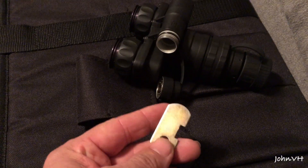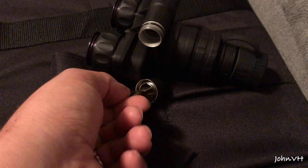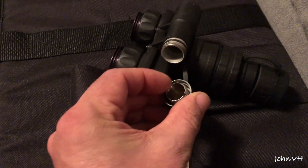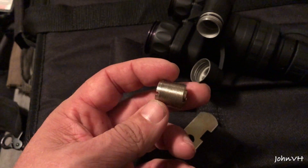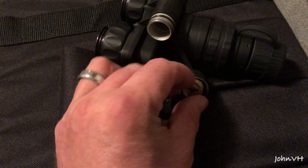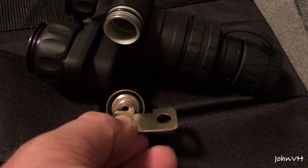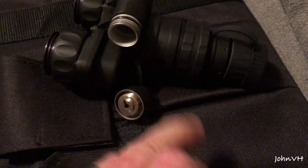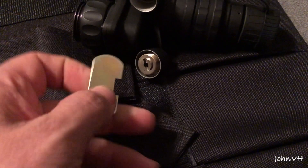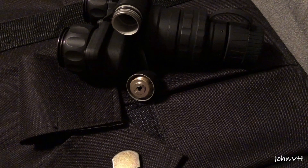Figured out what this tool does — your adapter already comes set up for the AA. This locks in there and you can twist it out. This thing here spins out; that's the battery adapter. For AA's it goes this way; for CR123's you screw it in the other way. Once you get it in far enough, you use the tool like this — this is why it's cut out, to clear the edge of the battery compartment. You can use it as a tool to tighten it down — that's why it has a notch. I'm going to set it back up for AA's, because that's how I'm going to run it for now.